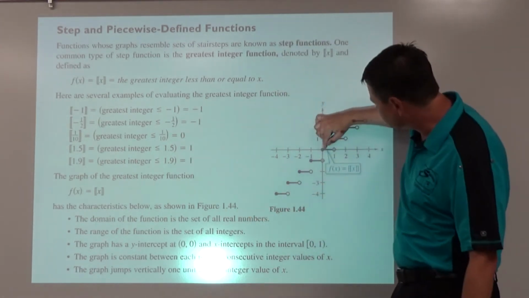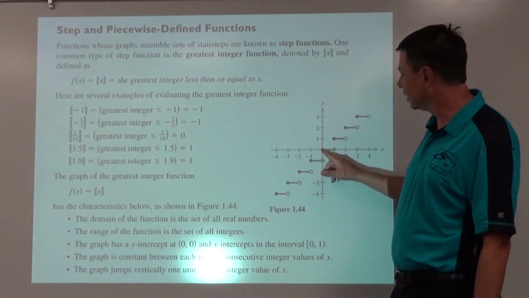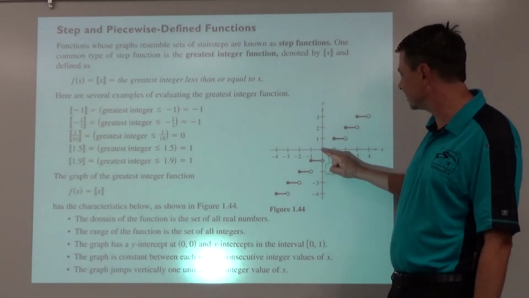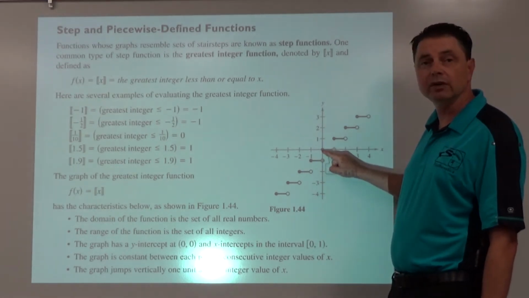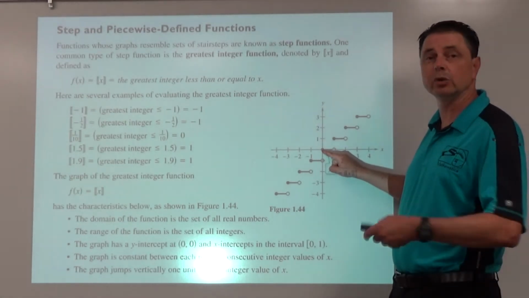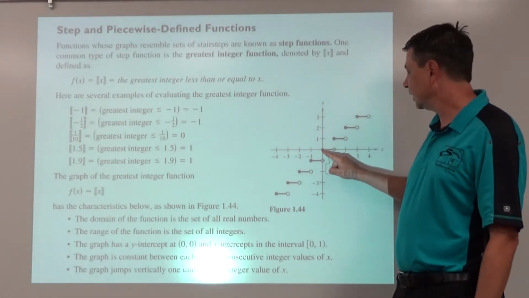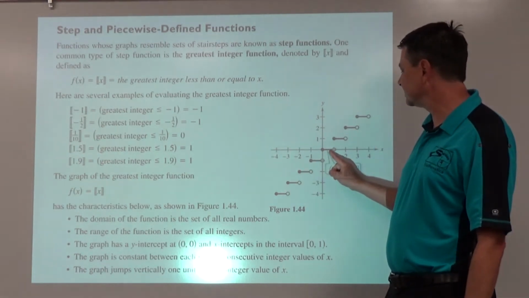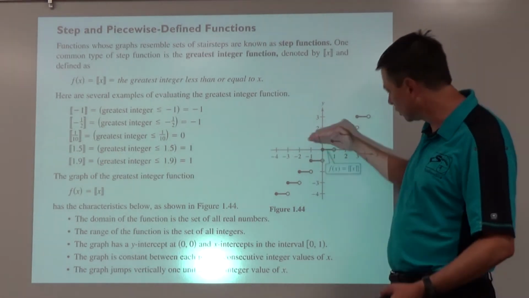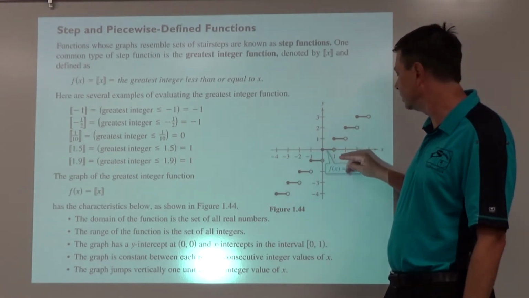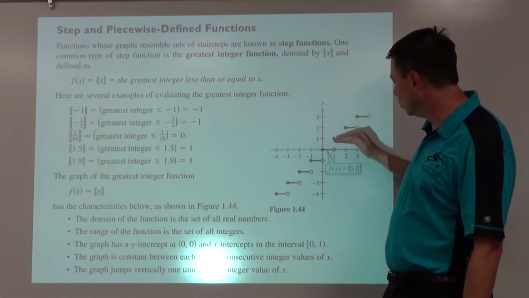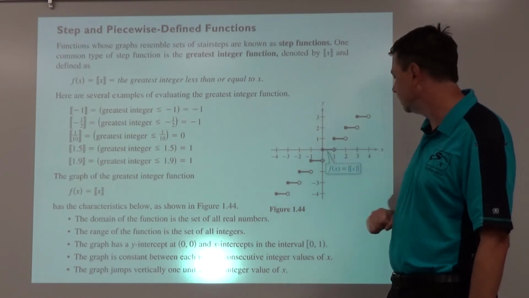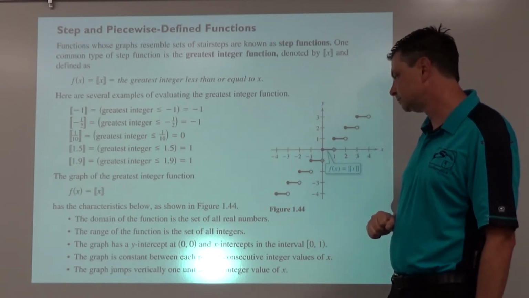So that's why we've got these little parts here where, according to the definition, it's going to have a closed point over here because the greatest integer function of 0 is 0, since 0 is less than or equal to 0. And then 1/10 is right there, and 0.75 is right there. It'd still be 0, which is why the y-coordinate here is 0. And then it does not include 1, as 1 jumps up and is defined over here. So open circle on the right, closed circle on the left.